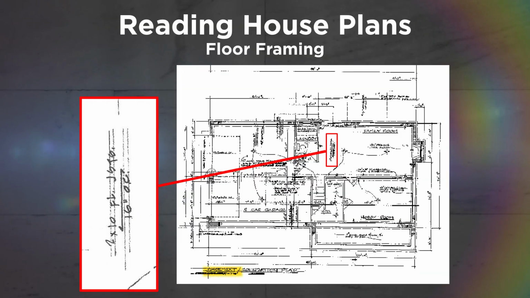Now that we've covered the construction of the floor and the walls in the basement, let's move on to the level above. If we're standing in the family room and look straight up during construction, we would see floor joists. That info can be found on our plan in the red box area and tells us 4 very important things. We would be looking at floor joists, which are 2 by 10s. They will be placed 16 inches on center and run in the direction of the rear of the house to the front of the house.